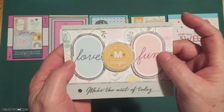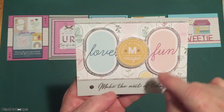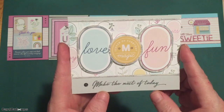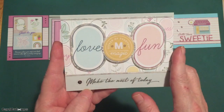The love and fun are mounted with foam tape. The magic is mounted with two pieces of foam tape. Seeker of everyday magic. I love that. Make the most of every day. Whose day doesn't need some love and some fun and a little bit of magic?